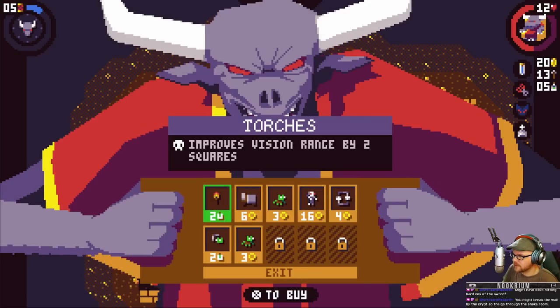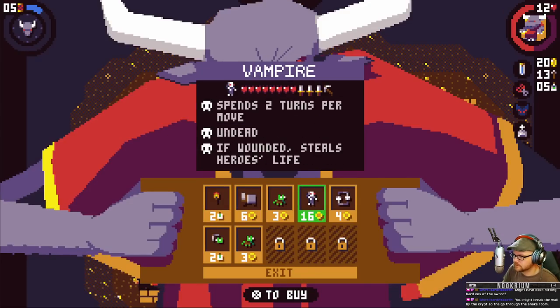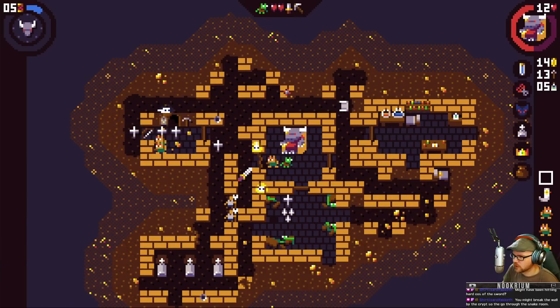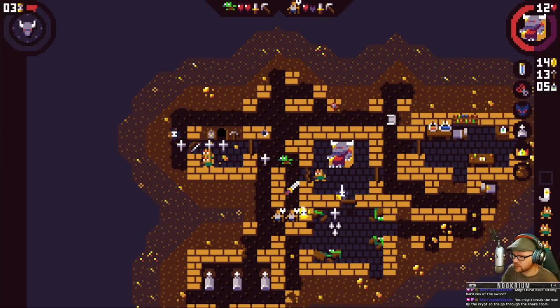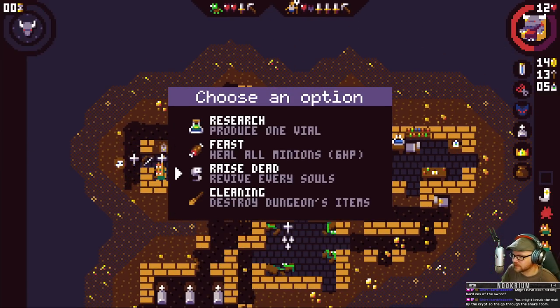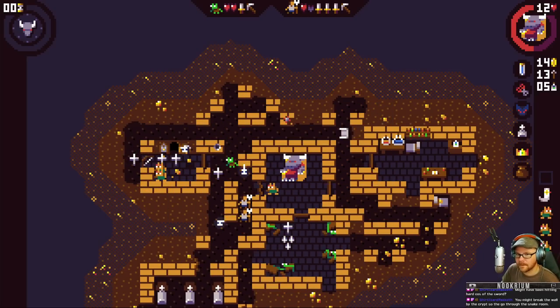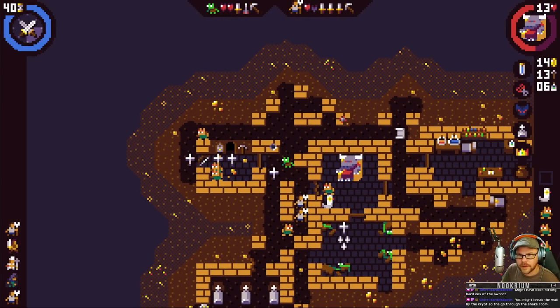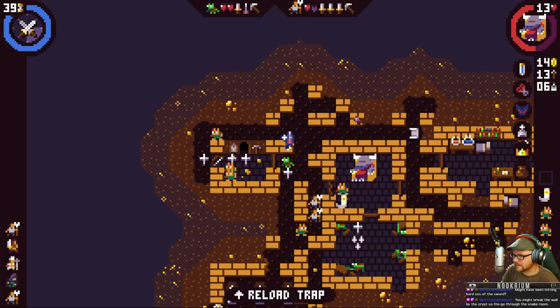Okay. Give me that vampire. Oh, I can't control more minions. Okay. I'll get a bed. We need 2 more gold to get a vampire now. I think we're fine. I'm going to send this guy out just to go repair this trap. I guess there's like a cooldown or something. Let's raise him dead. You might break the wall by the crypts if they go through the snake room. Oh, yeah, that's a good idea. Yeah. There it is.